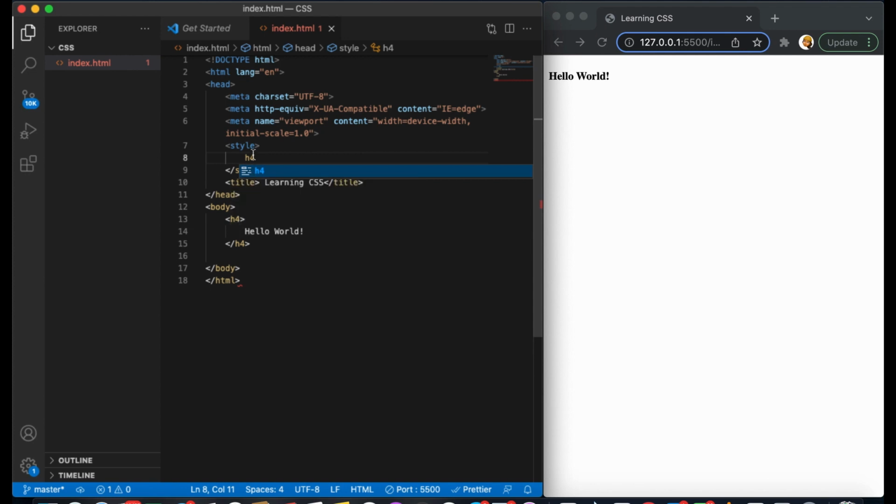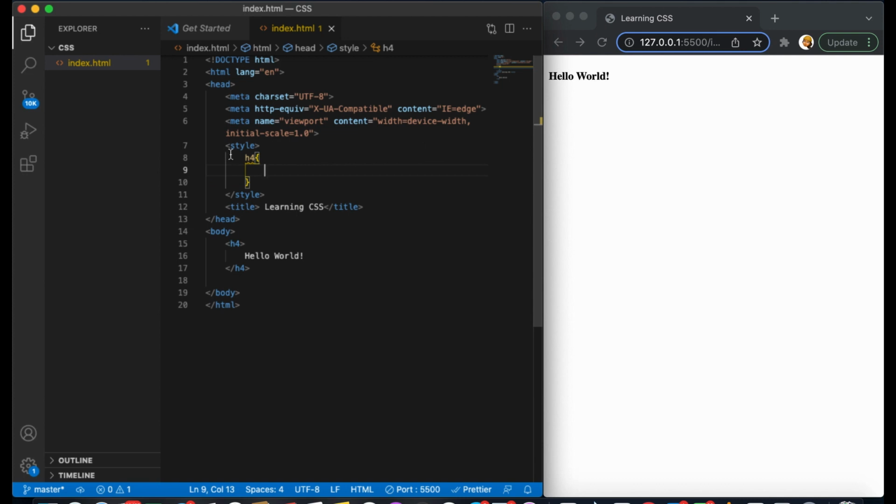So I'm referencing the h4 directly using its element name. Okay, so we say h4. Remember I said there's no symbol or sign that you use when you're using an element selector. So just h4 and you're good. Now let's have color is red. As you can see, that works. So this is the CSS syntax. h4 is the selector, color is the property, red is the value given to the property.